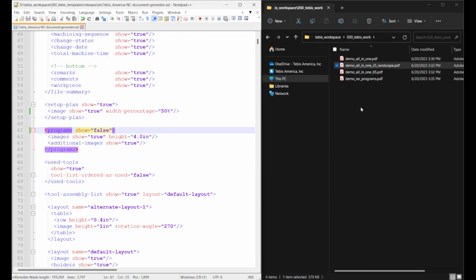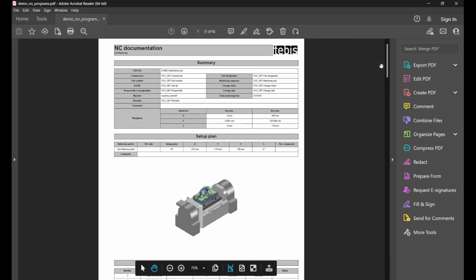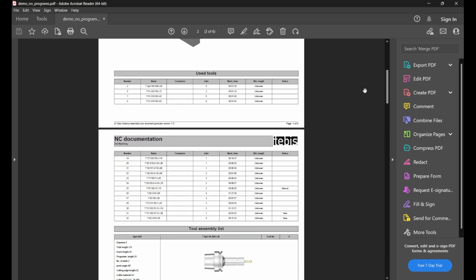Okay, so let's open this PDF file. I still have the summary, I still have the setup plan, but now it skips right to the used tools and tool assembly list. So the NC programs are no longer output.